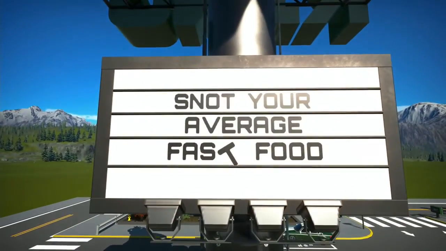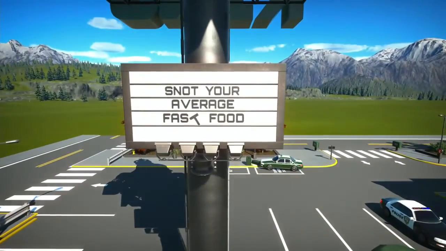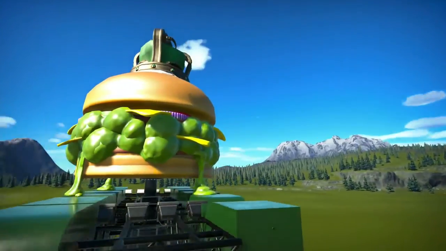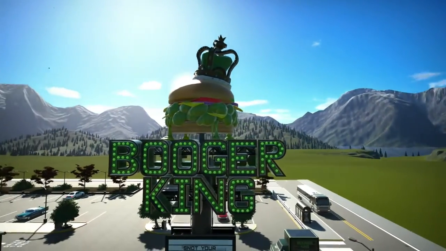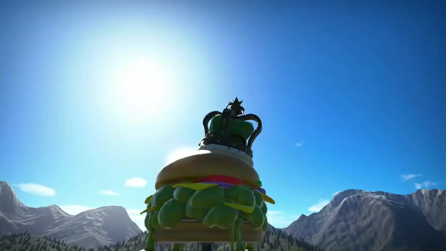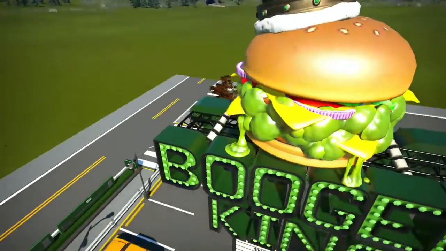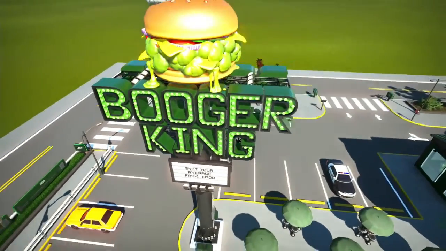So you've got not your average fast food with the T falling off. I like the additional little detail there. You've got a horrendous looking burger. Just a little bit grim. But I do like the crown on top. The crown is a very nice touch. And the green sign as well, very nice.